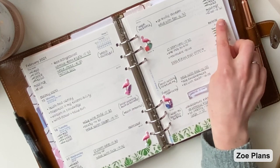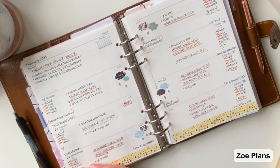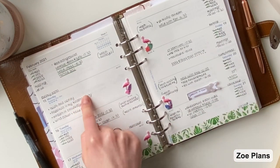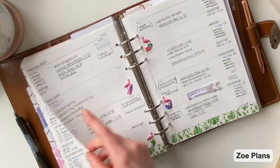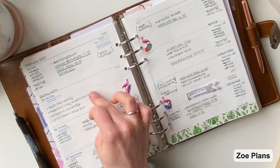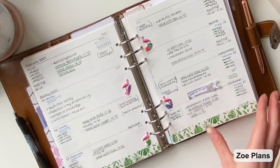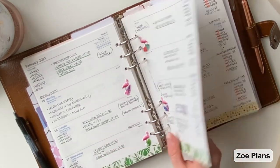I had porridge for dinner that day, I was feeling lazy. And then this was the last week of February. You can see here I actually messed up this week. I started on the Monday writing on this top bit, which is obviously an empty section, but it was fine. I just swapped these boxes around. But yeah, shows how messed up my brain is at the moment. I find it quite hard to focus on things for more than like 10 minutes at a time. And yeah, that's it really.